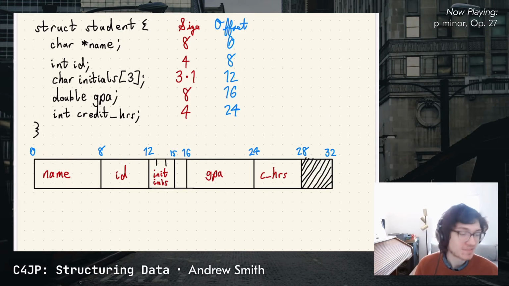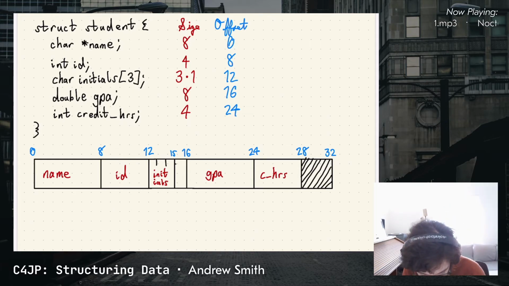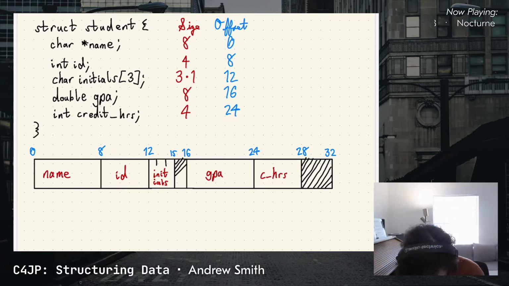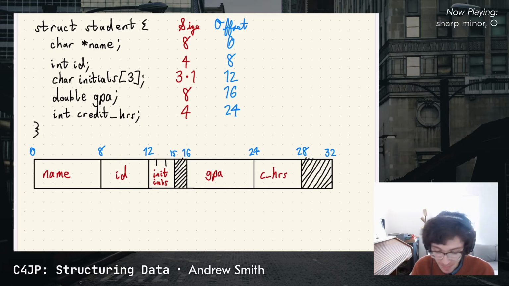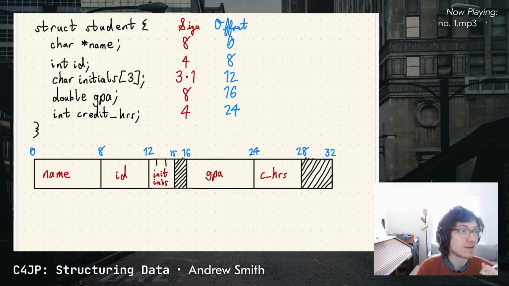But then we still have a single byte of dead space, right? We still have a byte of dead space between the end of this array and the next double, because the double must be aligned to an 8 byte boundary. And so we're still going to have a little bit of dead space here. So yeah, that is how structs are aligned in C. Arrays are aligned based off of the size of the type that they contain. Normal data members are aligned just based off of their sizes. And structs are aligned based off of the size of their largest member.